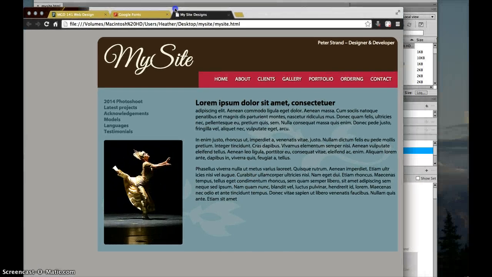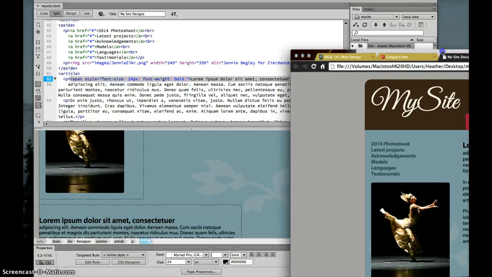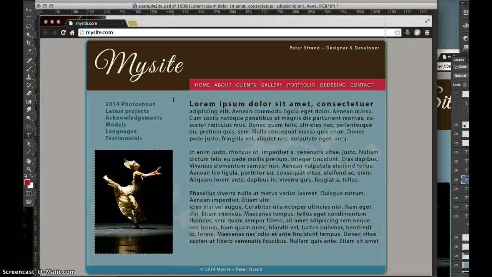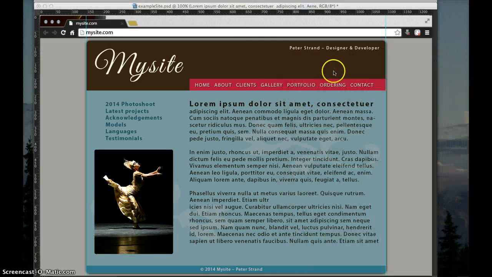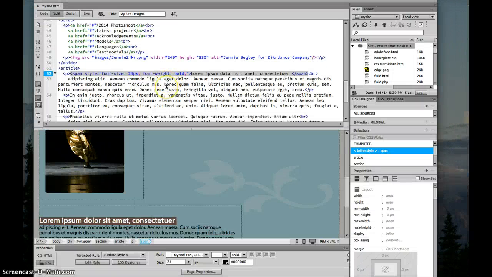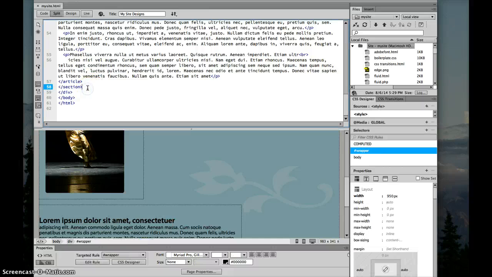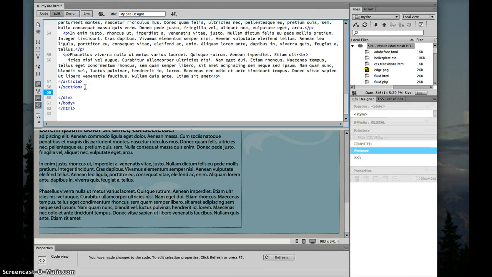Oh, it's getting close. It's getting really close. Alright, we got one last thing left. And that's my footer. So I'm going to do the last little bit there. Now in this particular case, I am not going to put a height on this. All I'm going to do, back to Dreamweaver, is I'm going to just stick in. Now this footer goes at the end of the article. You can actually put it at the end of the section, just so long as it's in the div.